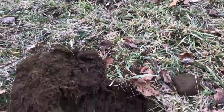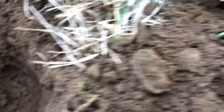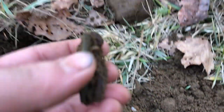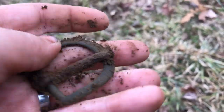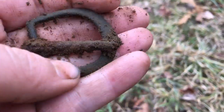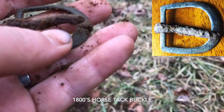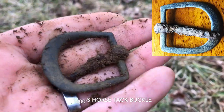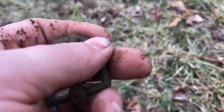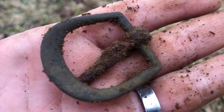It's just not a day of digging without one of these. About eight inches down or so, nice 22 signal. And of course we have a regular horse tack buckle here. Not surprised — the barn was very close to where we are. It's actually a pretty nice one and it still moves just a little bit. Nice patina. A lot of the stuff that comes out of here has a pretty good patina to it. Moving right along.